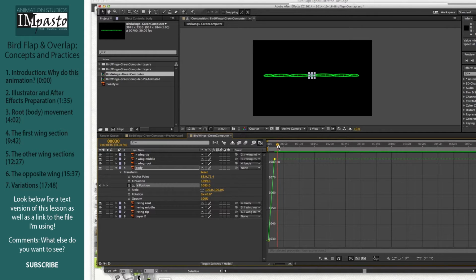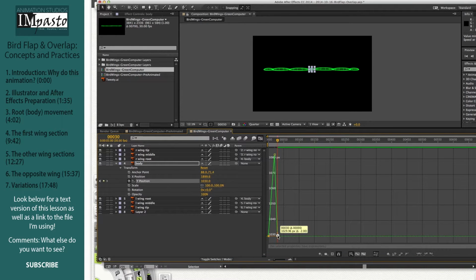That's just based on observation as well as on logic. As a bird flaps its wings down, it pushes the body upward, and that's going to be the faster one. And then it's just going to kind of float its way back down. So there's my 3 keyframes. Down and back up.